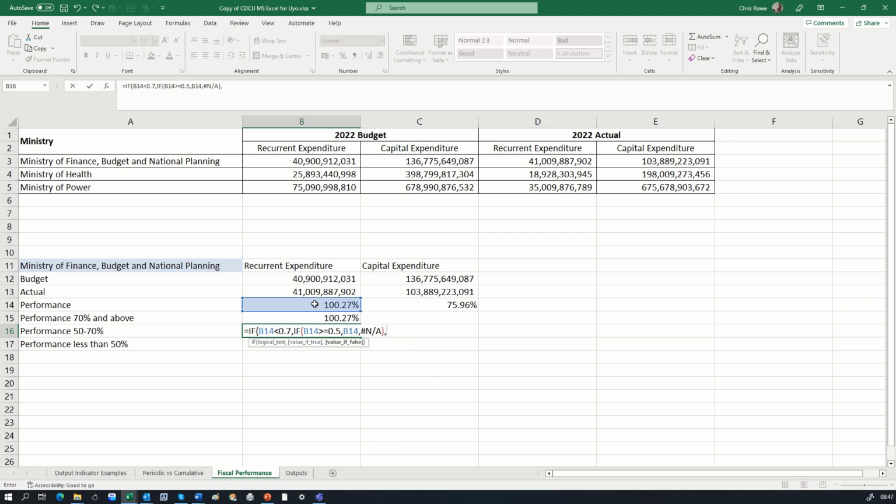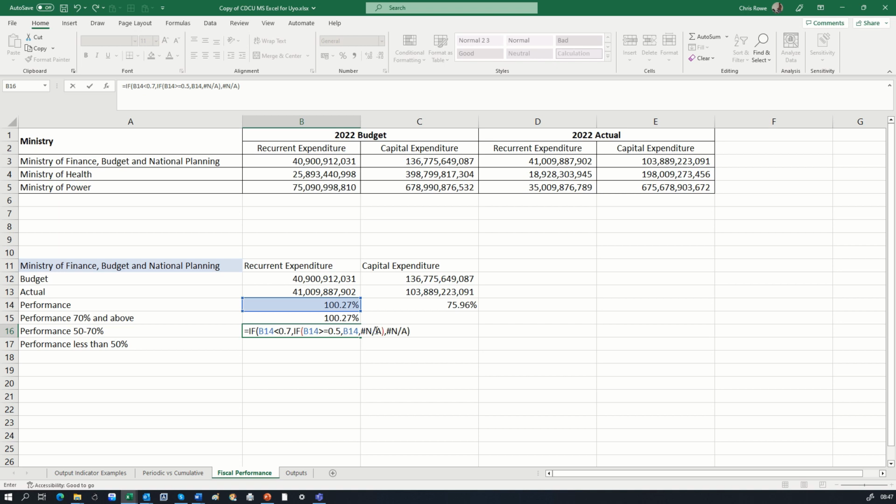And again, this is now back to the first condition. If this is not less than 70%, we also want to see #N/A. Close bracket. So we have our embedded IF statement. If the performance is less than 70%, if it is greater than or equal to 50%, then we return that.